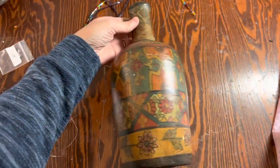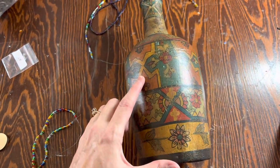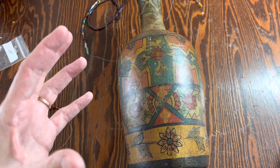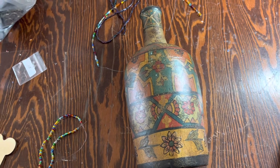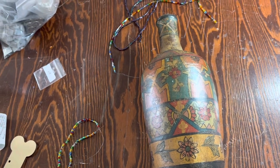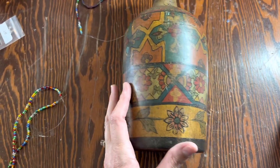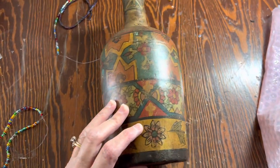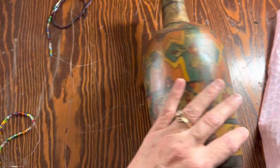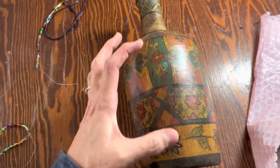Idea number four is to start on this bottle. I have a student with an identical bottle who is adding so many amazing details to it — I almost can't stand it. Hers is absolutely gorgeous. I kept talking about how great it was and she said, 'Oh, I have another bottle, would you like it?' and she gave it to me. What I really like about it is it takes the guesswork out — it already has a pattern and you can follow it loosely, which I think I would do. I love the idea of having something to follow and just making a very rich, detailed bottle.